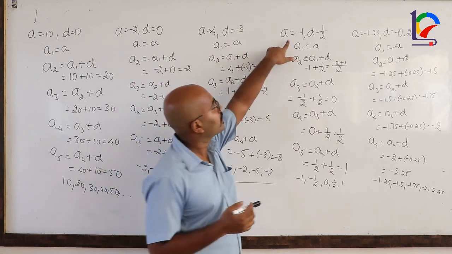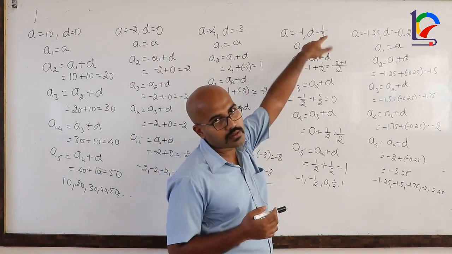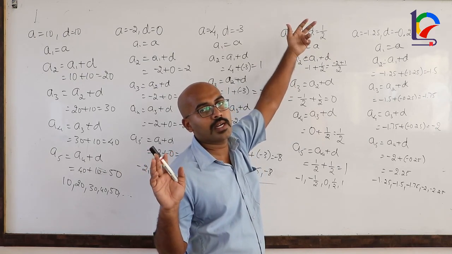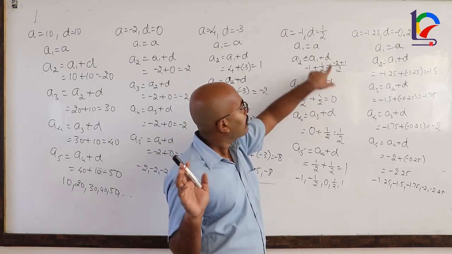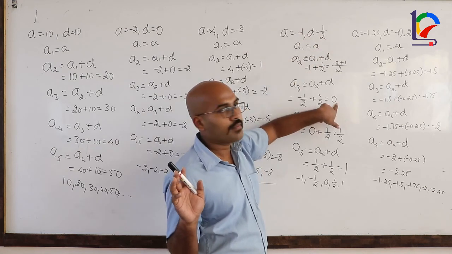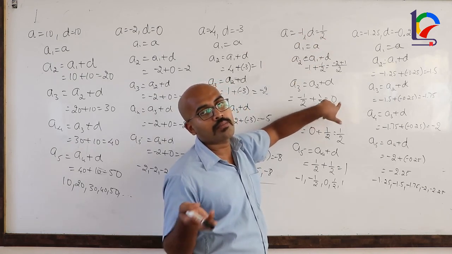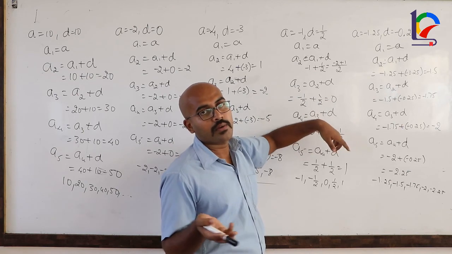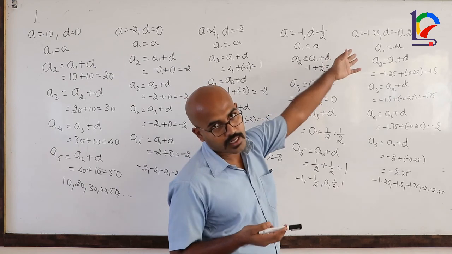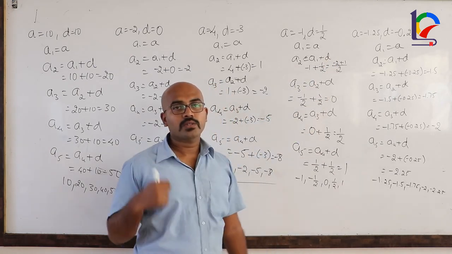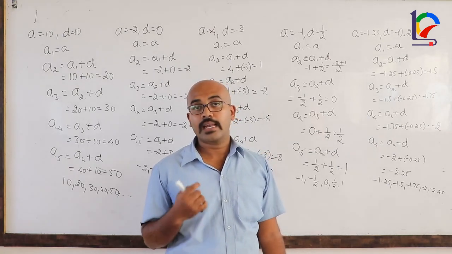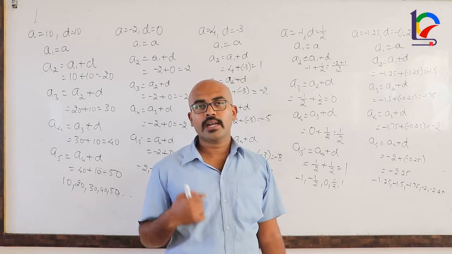So similarly, minus 1 plus 1 by 2, without pen and paper, minus 1 plus 1 by 2, it is minus 1 by 2. So next, minus 1 by 2 plus 1 by 2, it is 0. When you add 0 plus 1 by 2, it will be 1 by 2. So 1 by 2 plus 1 by 2, it is 1. So similarly that. So try to solve all this without the help of pen and paper, because your calculations will become faster and you will try to save some of the time.